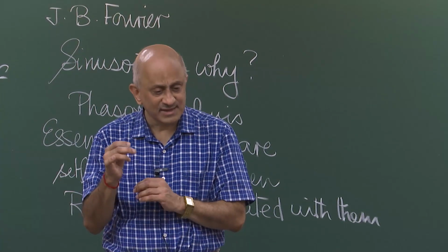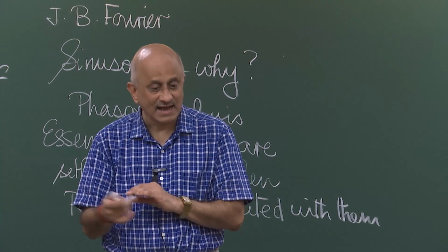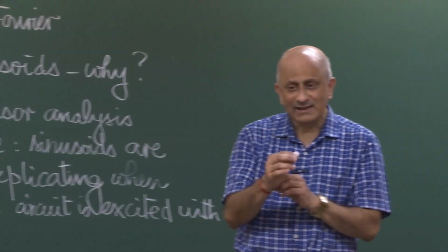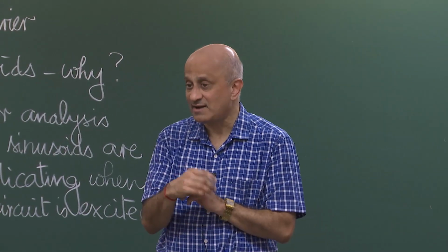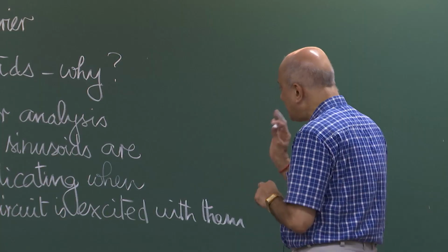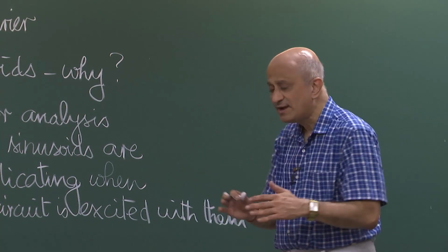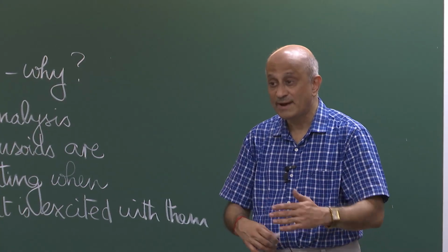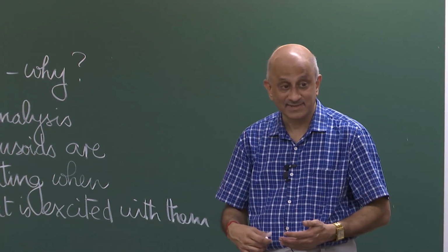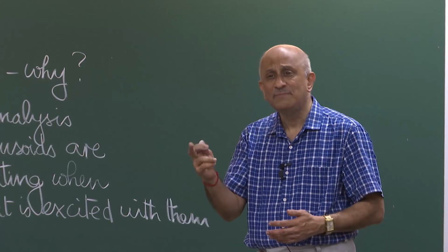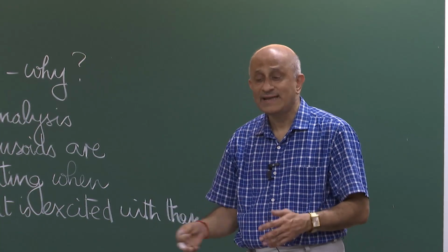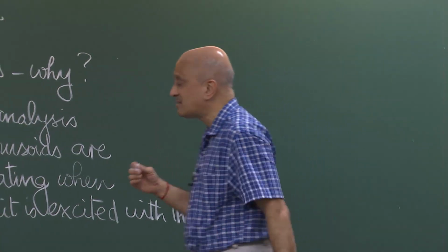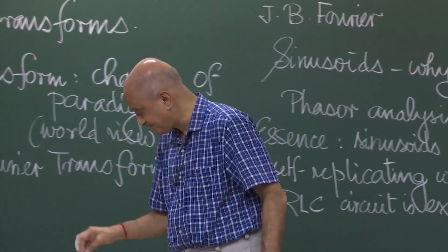I would like you to think for a little while before I take up the answer to this question. Why should we be dealing with complex numbers? I would like you to think of the answer I am going to ask you after a little while. But before we come to that question, in fact sinusoids have two complex numbers rotating in them. Sinusoids are formed by two oppositely rotating complex numbers. But the question is, why should we be thinking of sinusoids that way? Why can't we instead deal with the sinusoid directly? That's the question that we need also to address and answer.